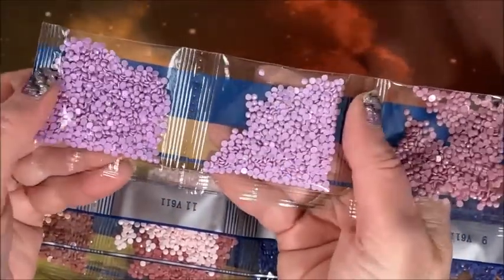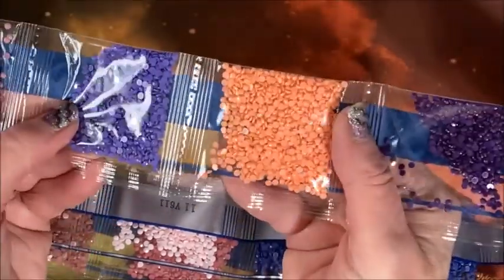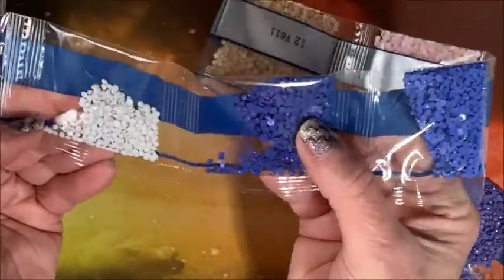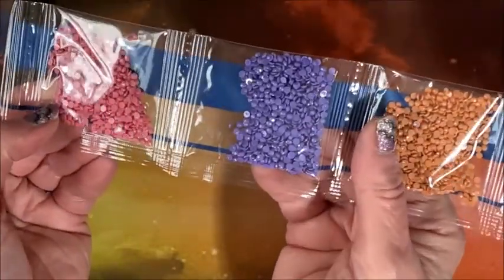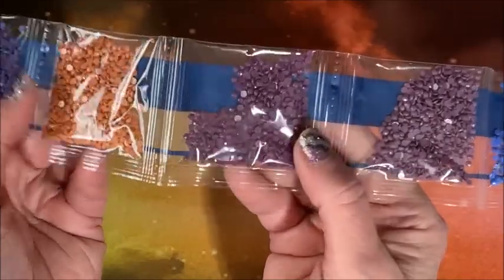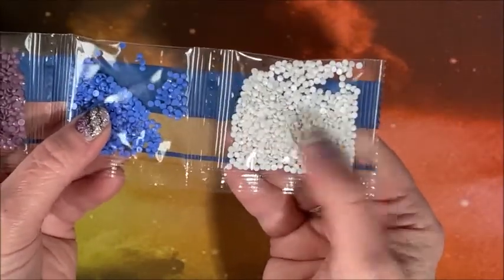Look at these two purples right off the bat. These pale lilac colors, lavender, kind of a mauve. It's a purple and blue violet. Big pack of this. Dark peach. Oh, the dark purple. Look at these purples. Big pack of this purple. Light gray. Here we have some blues. That real pale pink that I love. Light beige. Kind of a light brick red. Deep pink. That's pretty. Kind of another violet blue, blue violet, so brown, real deep dusty rose, and a little bit lighter one, another blue, and some white, which I'm assuming are the clouds.